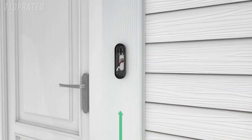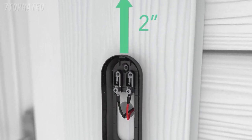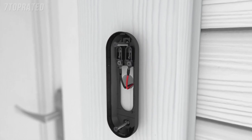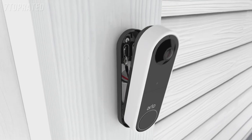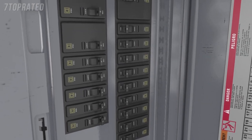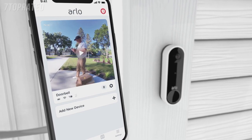Once you have selected your mounting plate, install it approximately 48 inches above the ground. It is important to position the terminals at the top and to reserve a 2-inch clearance above the mounting plate, so you're able to access the release hole later. Connect your existing wires to the terminal on the mounting plate — either wire can connect to either terminal. Now mount your Arlo doorbell to the mounting plate with a down and in motion. You'll hear a click. Then turn the power back on at the breaker to restore power to your doorbell. Last, the app will prompt you to test your existing wired chime. Press Finish in the app and your video doorbell is ready.